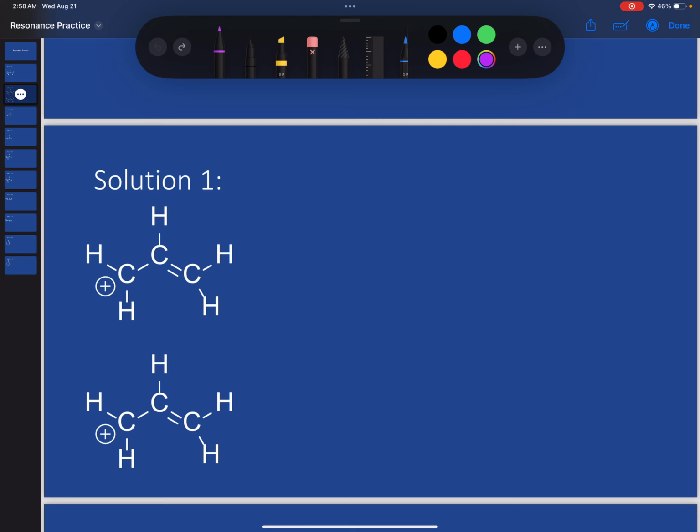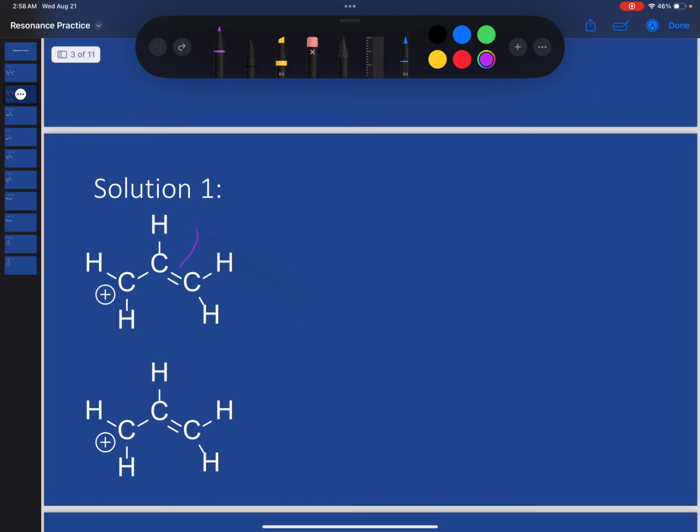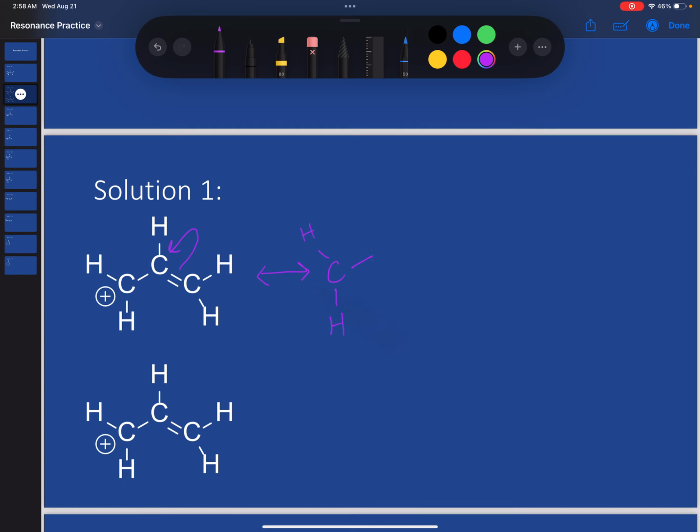One of those is I could just simply pay attention to the double bond, and I could break that double bond and put those electrons on the carbon here. I could put the electrons on the other carbon, but you're about to see why I chose this one. And so what I would get is, I didn't change anything about this carbon on the end, so it's still going to have that positive charge here.